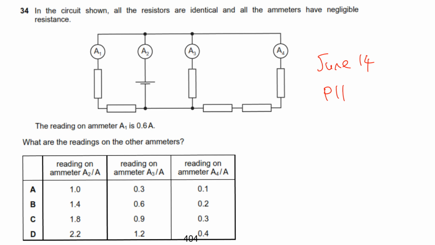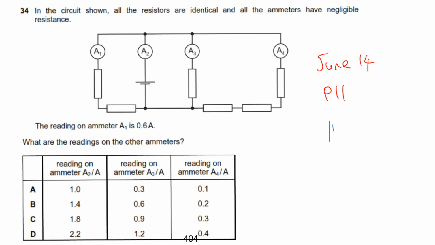If you want to find the current in each of the ammeters, perhaps it's easier if you try to imagine how the current flows, then you redraw the circuit. So the current will come out from the positive here, and then it will split. Can you see? 1, 2, and 3. So there are 3 parallel circuits here. So when we want to redraw, we can redraw it like this.